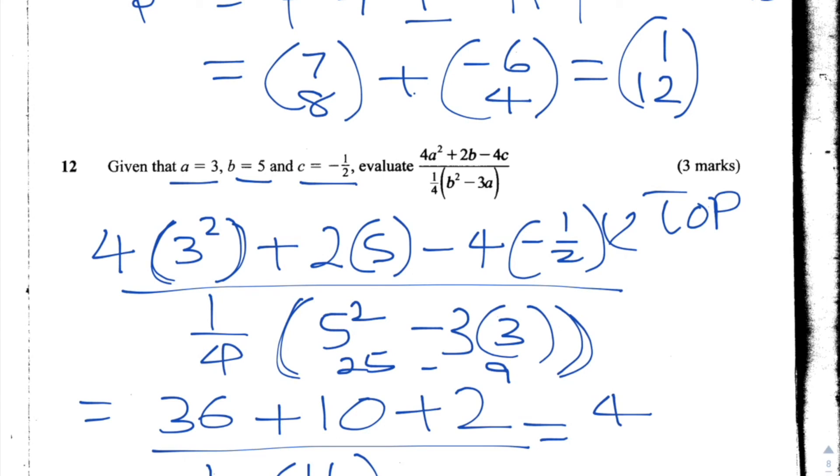Divided by 1/4 times 16, which is the same as 16 divided by 4. We know that 4 times 4 is 16, so that answer there is 4. So we have 48 divided by 4. From our 12 times table and our 4 times table, we know the answer is 12.